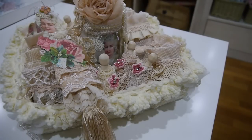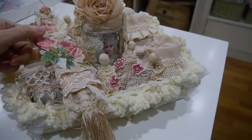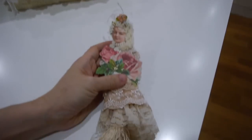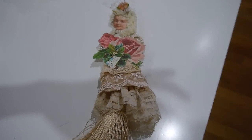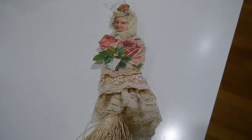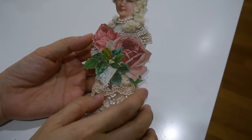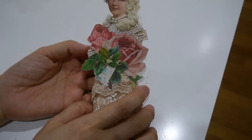Okay, and I come back and show you my last but not least project to share with y'all. And this is the Marie Antoinette theme. Okay, let me show you one by one. Let me show you this first. Let me adjust the camera. Yeah, I ordered this. The images are of Marie Antoinette.